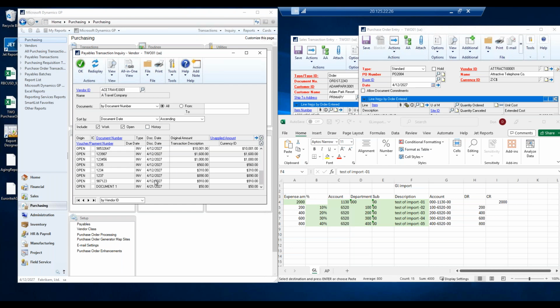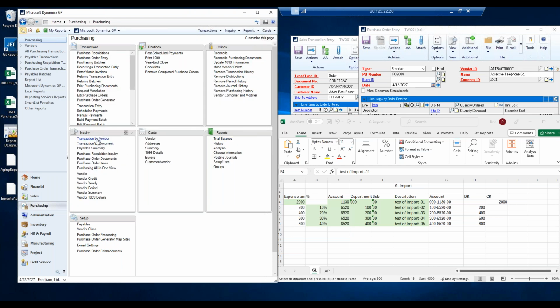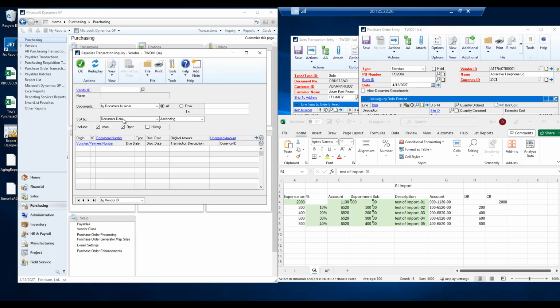And you go, this is great. This is what I want to look at every time I come in here. All I have to do is go up to the view, hit the save window preference, and go like this. And now when I go back into here and I go to transactions by vendor, you'll see that the document date and the history is already selected. And then when I go Ace Travel, all I get is the open transactions. This is very important because it speeds up the sort. It means this window opens fast rather than waiting for it to look at 10,000 transactions that happened in the last 10 years. So it's a very important piece.